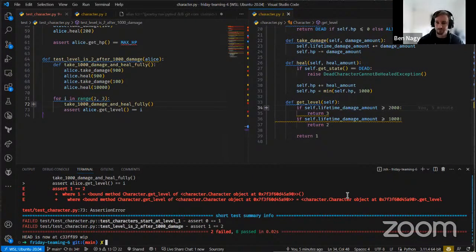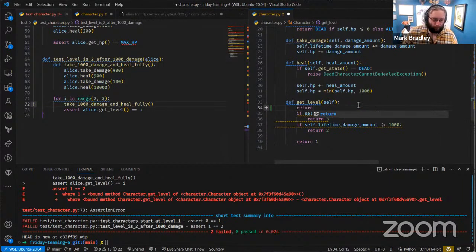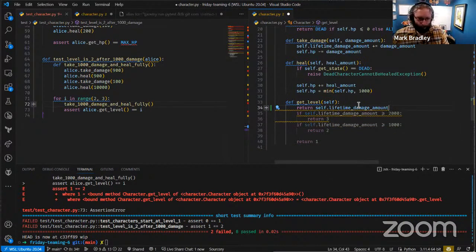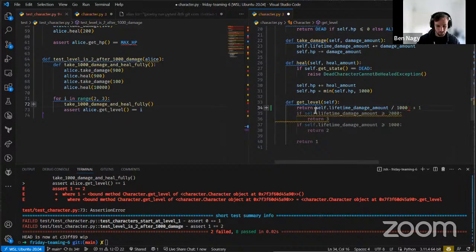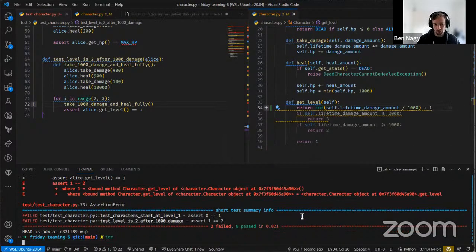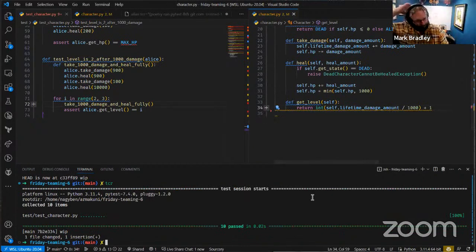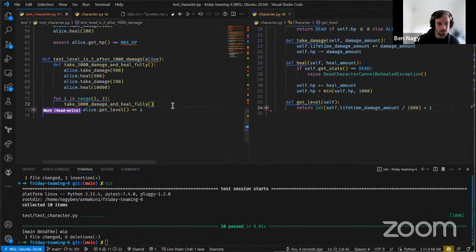Nope. Set 1 equals. Do we need to +1 to it? Yes. So int this. Yeah. And then +1 to it, right? Yeah. Cool. Excellent. We can delete that. Nice. TCR, very good.